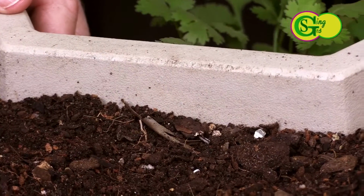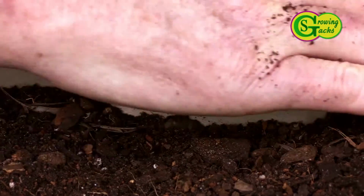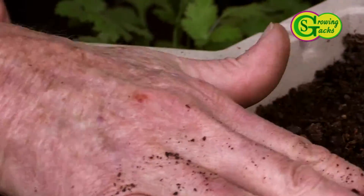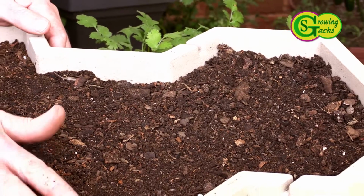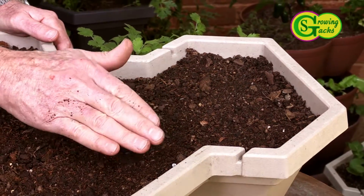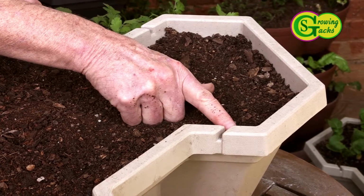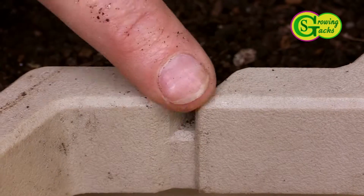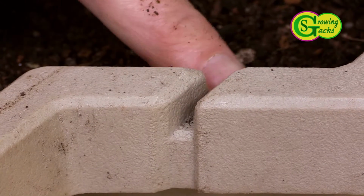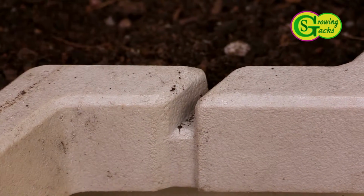You fill up your potting mix to a level about 20 ml from the top. This allows a certain amount of water in rain or whatever to sit on the surface here without it immediately running off, and it allows it a chance to flow in. If indeed this gets filled up by heavy rain or whatever, the water will actually run through these little slots here, and that will actually go into the next pot down again as a water saving feature. You won't get a general overflow.